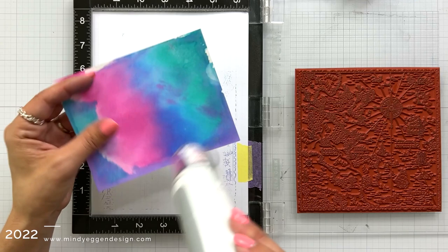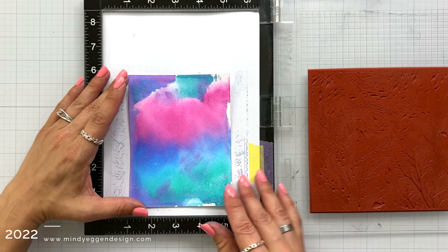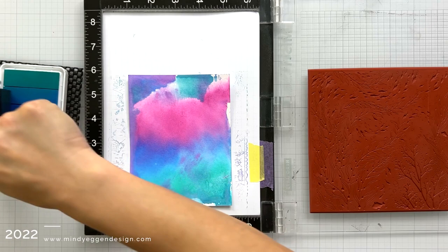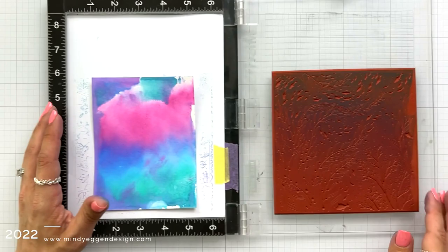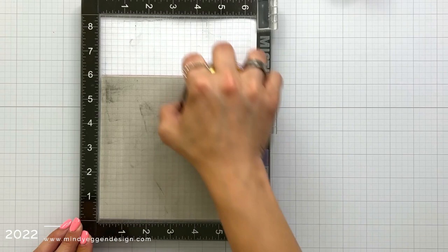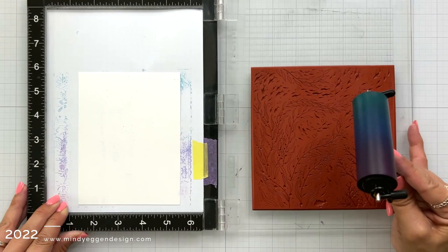I'm going to do another background here. This time I'm using one of my ink smushed backgrounds — I just went over that with my heat tool to make sure it was really dry. This time I'm using the Deep Sea background stamp. This one comes out really cool because we can't really line up the colors from the background to the ink pad, so just watch what happens. I pick up that ink with the rubber brayer going over the background stamp, and then I stamp this down. Because we can't line up the colors since it's ink smushing, it's very natural. When I stamp that down, we have that dark color on a pink and it just looks very neon and really awesome.